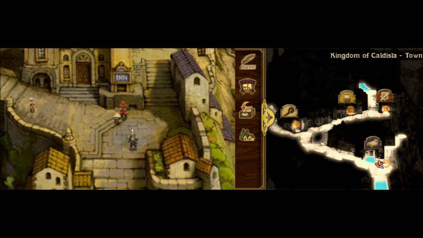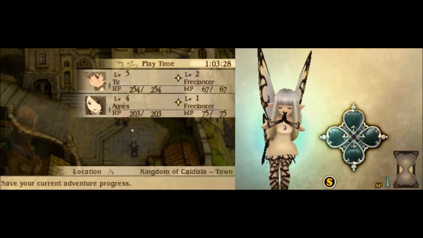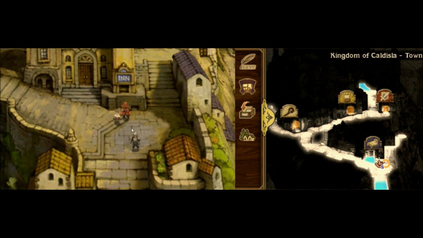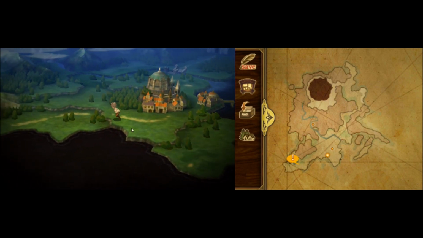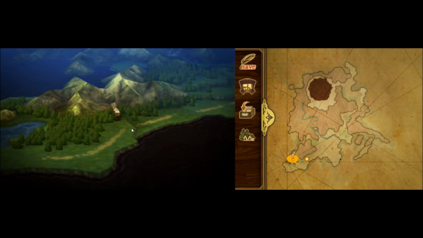All right, so let's save here. Let's see here. Yeah, we've got to save this and continue. All right, so let's head on out here. All right, so let's head on over to the lake and we'll go do this. I think this is just a boss fight.